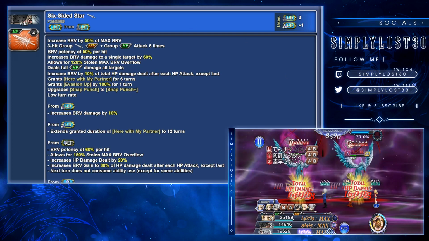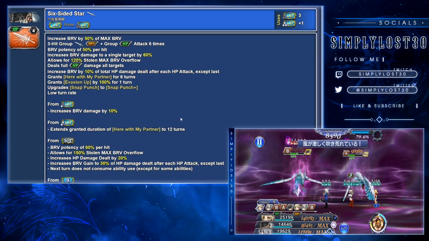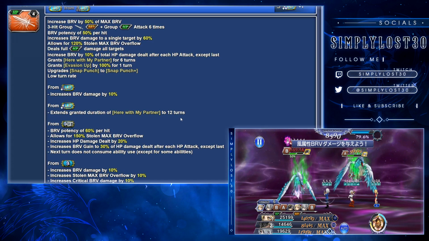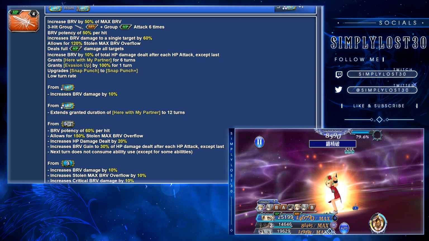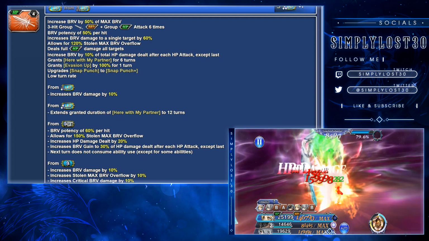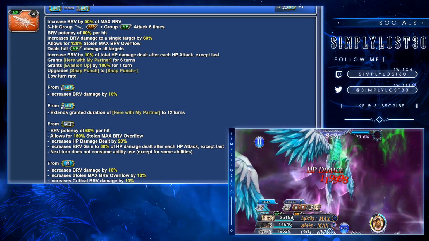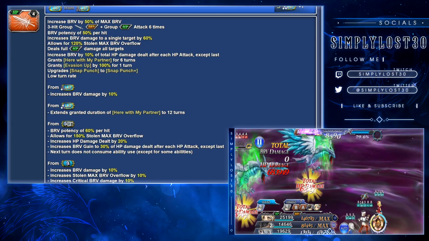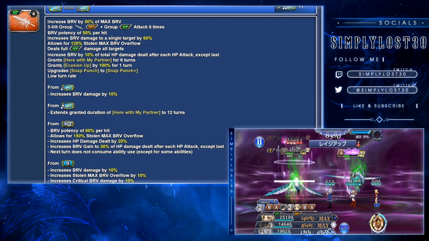Now she does grant 2 buffs to herself. One brand new one is called Here With My Partner that lasts for 12 turns, and she also gets a 100% evasion up for 1 turn. She also upgrades her Snap Punch ability to the plus version, and she does have low turn rate with her LD ability. Also, on her following turn, she does get free skill uses to her skill 1, skill 2, and her C65.